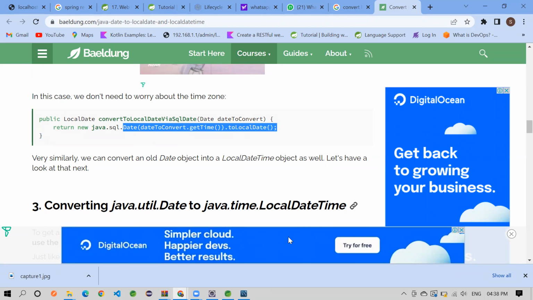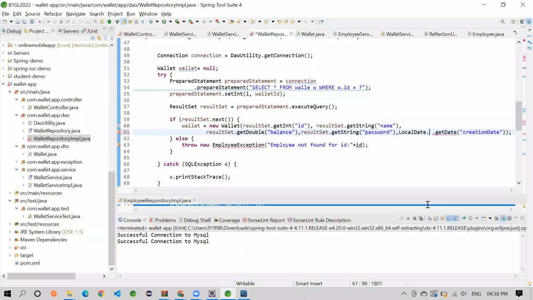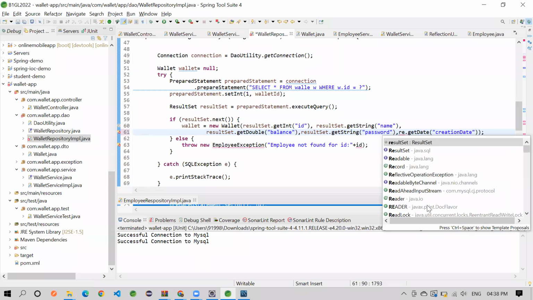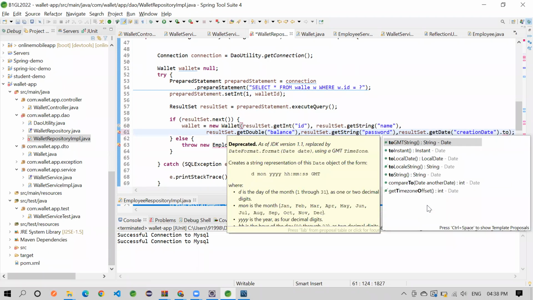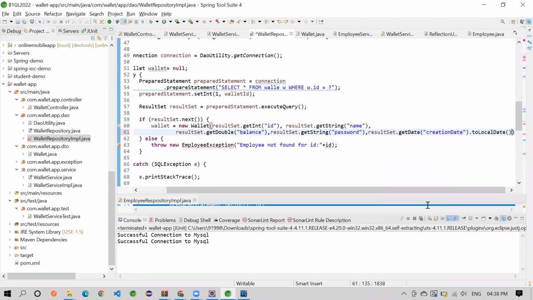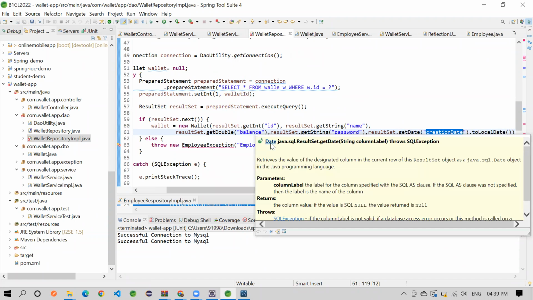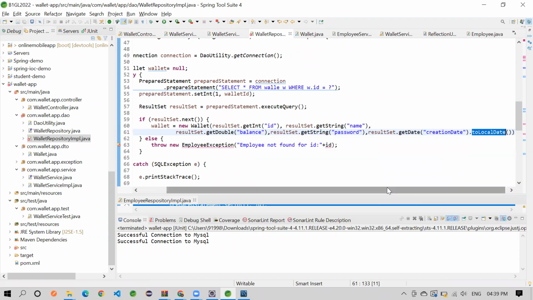Using this method, we can do the conversion, guys. So let's do that. From our result set, get the date, and from the date you can get toLocalDate. So we get the creation date, and that particular creation date will be a date object. Look at this. I want to convert it to local date. Then my object will get created.